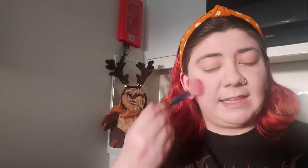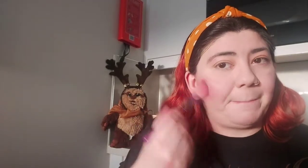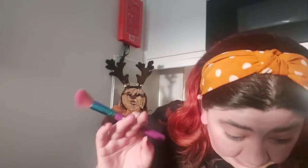So let's just do my normal, because you guys know I like to look rosy, so this is really nice. I think this one might take me a while to use up because it's such a thick product as well. There's so much, I can see the side of it when it goes down, but I don't think I'll be finishing this anytime soon. And yes, I just dropped it on the floor. One second.